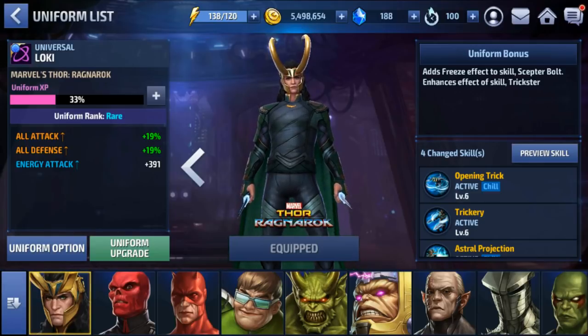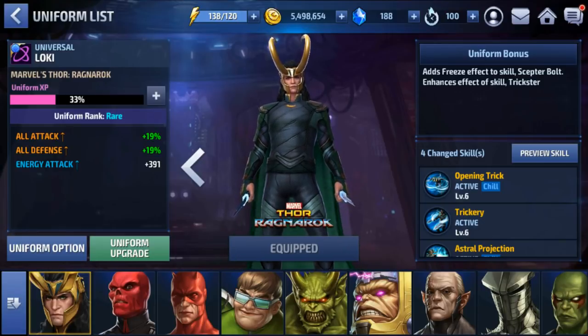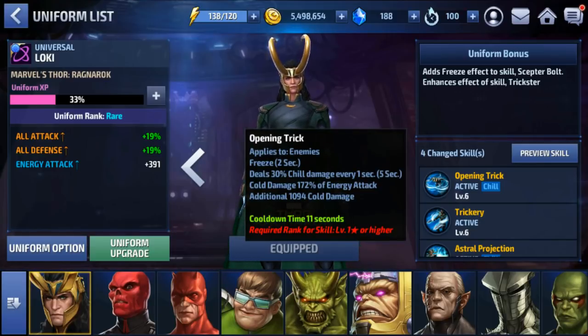Now, if we look at the uniform bonus, it adds a freeze effect to the skill Scepter Bolt, but don't look for the skill Scepter Bolt because it's replaced by another skill called Opening Trick. Opening Trick is going to be a melee attack. You can see it here. The skill effect is a melee attack that will freeze the target for 2 seconds and add the chill damage dot for 5 seconds. I believe it's going to be a little bit AoE too, if I'm not mistaken.